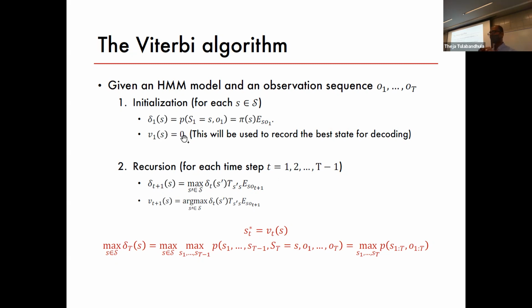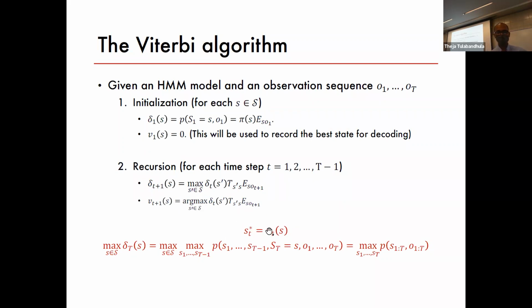So remember, states take values 1 to n, 1 to little n. What we're going to do is try to figure out recursively from delta 1, we'll try to get to delta 2, delta 3, and so on. While doing so, each delta has a max term in the front. So if there's a maximization, there's going to be an argument that maximizes that. That argument, we're just storing it in an auxiliary variable called v subscript t. That argument itself is going to be our solution.